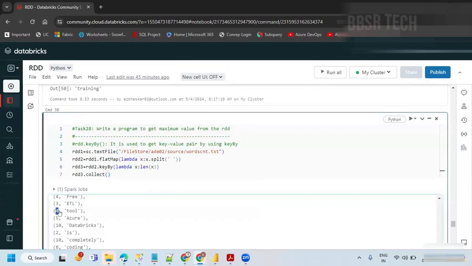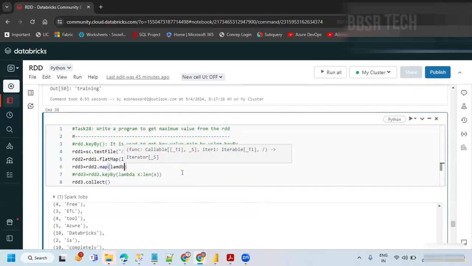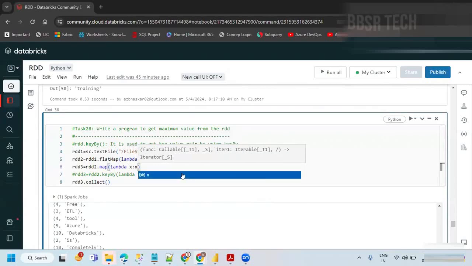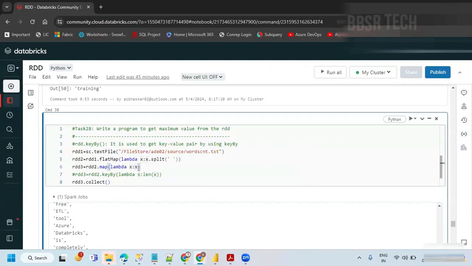The positions are getting swapped. Even you can do the same thing. I'm just making this a comment. RDD3 equals RDD2.map lambda x colon, let's say x at this point of time, and I'm just going to say len of x comma x.